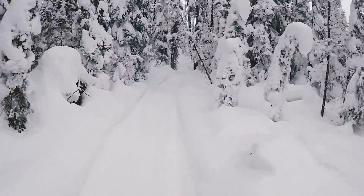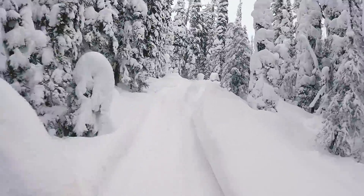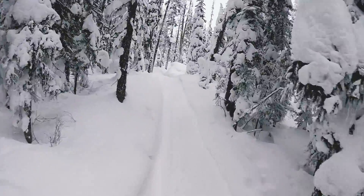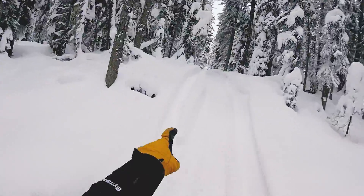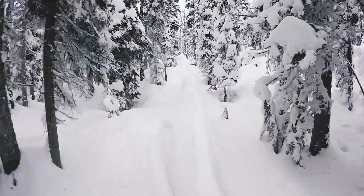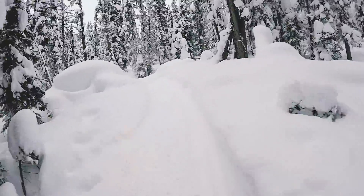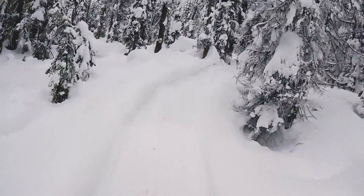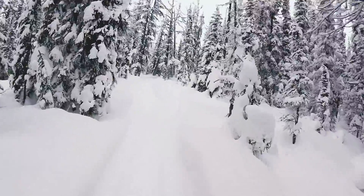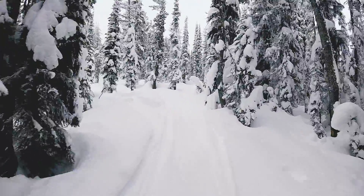It's pretty tight trees down here where we are. You could ride it open, but not quickly. We want to get up into the fun stuff, so we're gonna keep going. It's pretty neat to see that the snow bike just kind of goes right off the trail like no problem wherever he wants. It's gonna be a little more technical popping in and out of this hard pack track into the soft stuff back and forth — definitely not gonna be quick.